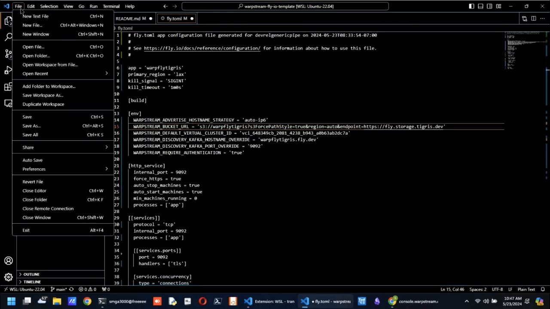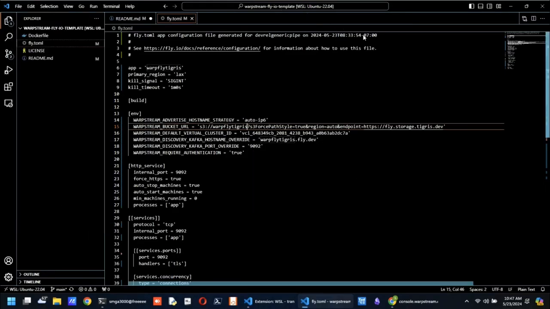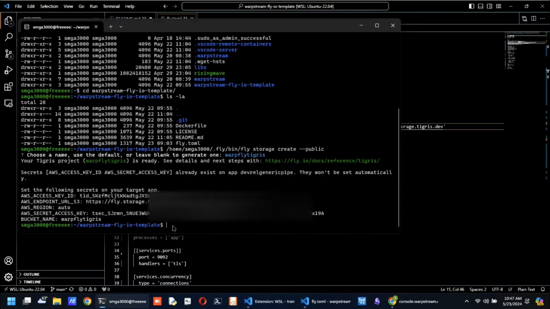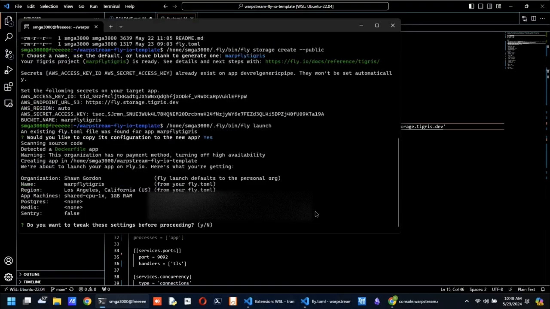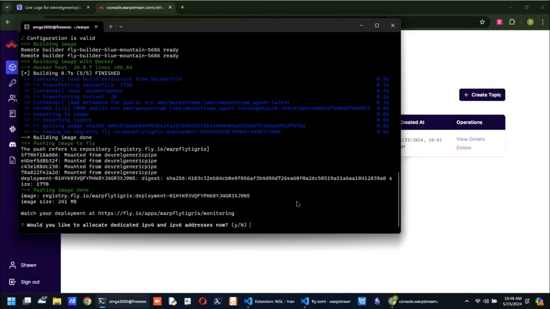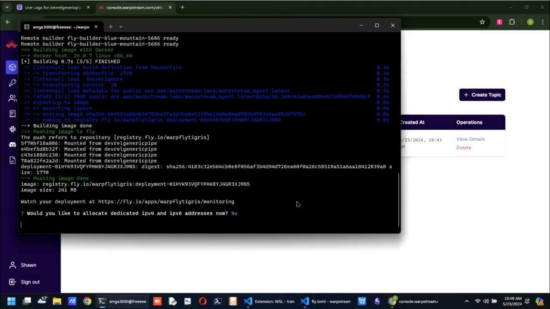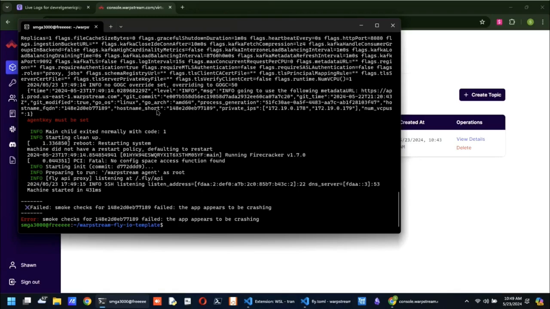We want to save it. Now we're going to programmatically set a few things after we launch. So we'll issue the launch command. And this is why we want to be where the toml file is. I'm going to do the address later as a command. Okay, there's a little chicken and the egg through here in terms of when to set things.